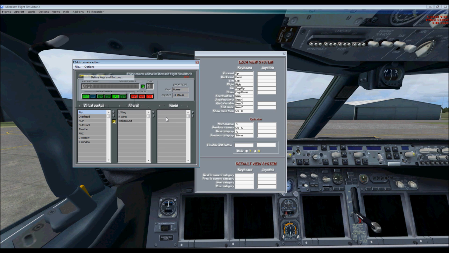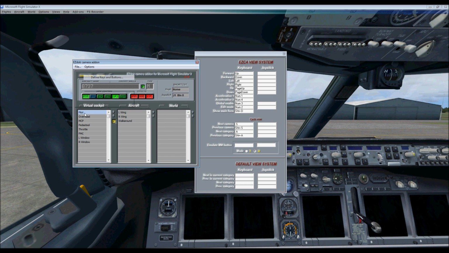I do not want to go as far as that, because that will just take me to the other side of the world or something stupid, and I'll be loading up millions of bits of scenery and data that I do not need, and it's just going to jam up my computer and it's game over. So there's no way of locking this off. The only way you can lock this off is just to be mindful of what you're doing. So if you're hitting A and you hit it one too many times, you're going to go and hit world, or if you're hitting Shift A and you hit it too many times, you're going to go back and then hit world.